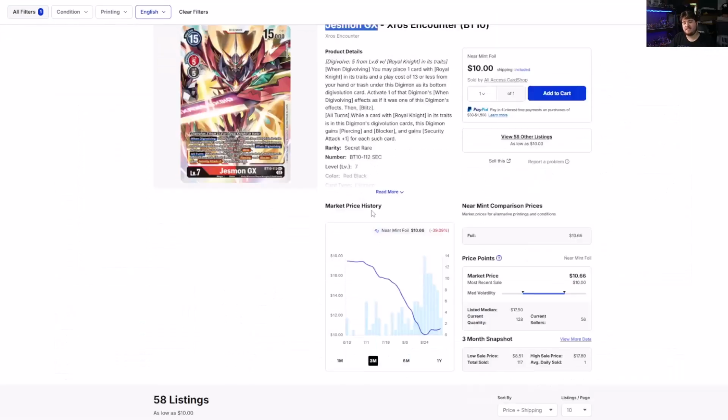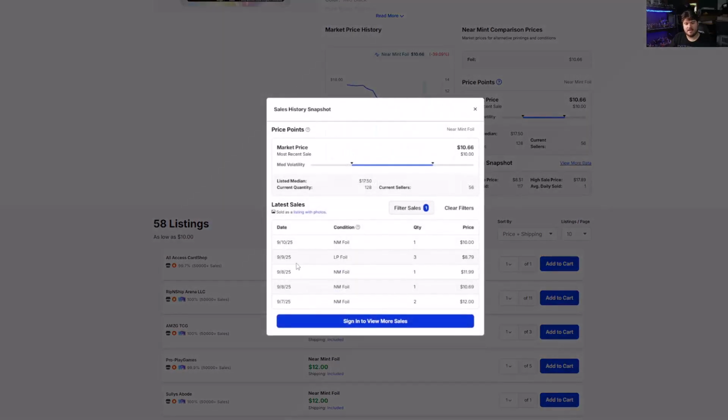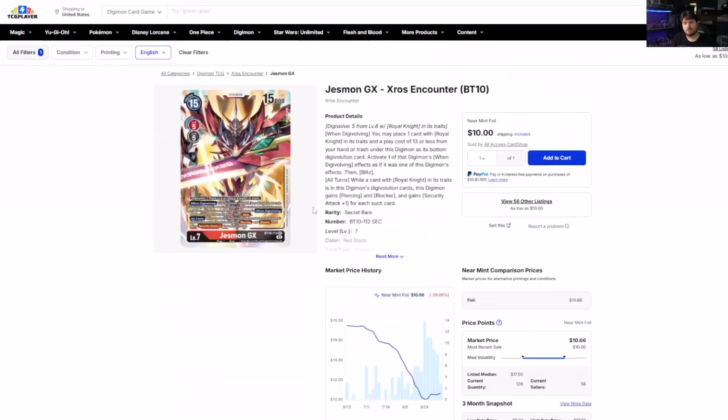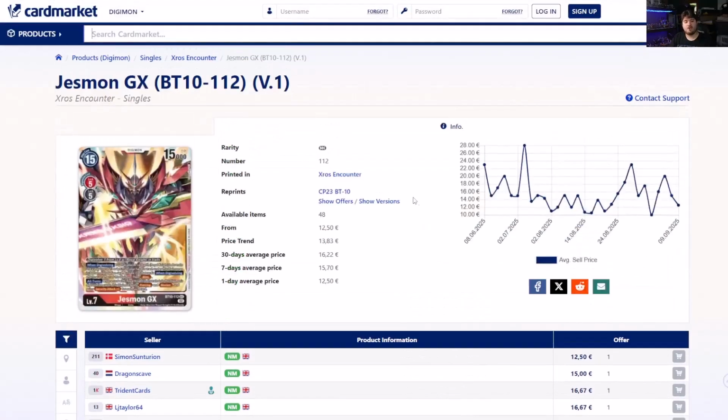Justimon GX BT10s showing a little bit of movement. Again, the Genkumon deck is putting in some work, so players are going to pick these up from time to time. So yeah, looking like 12 to 20 euros.